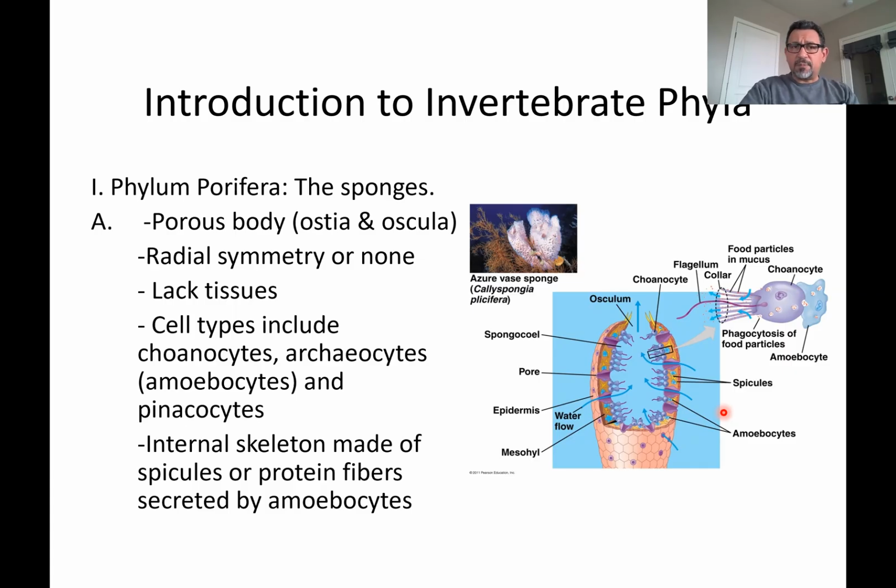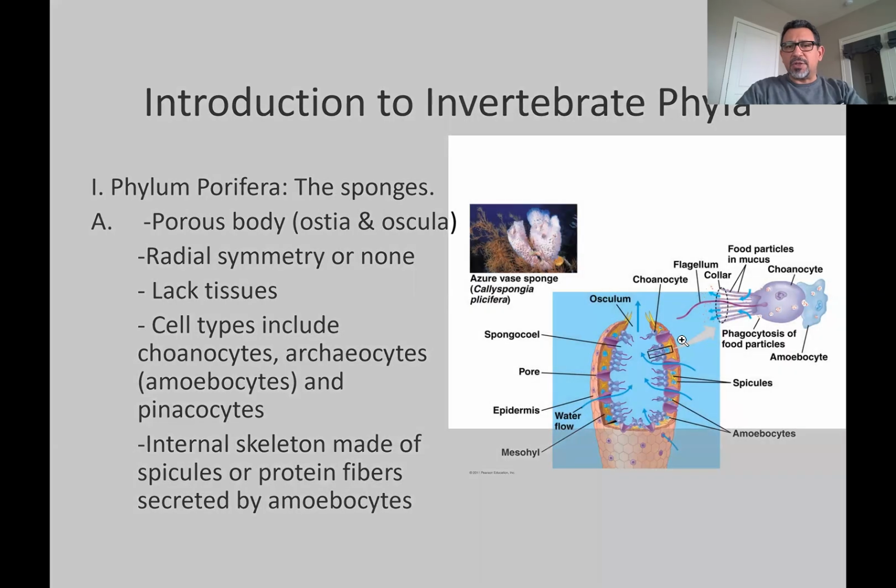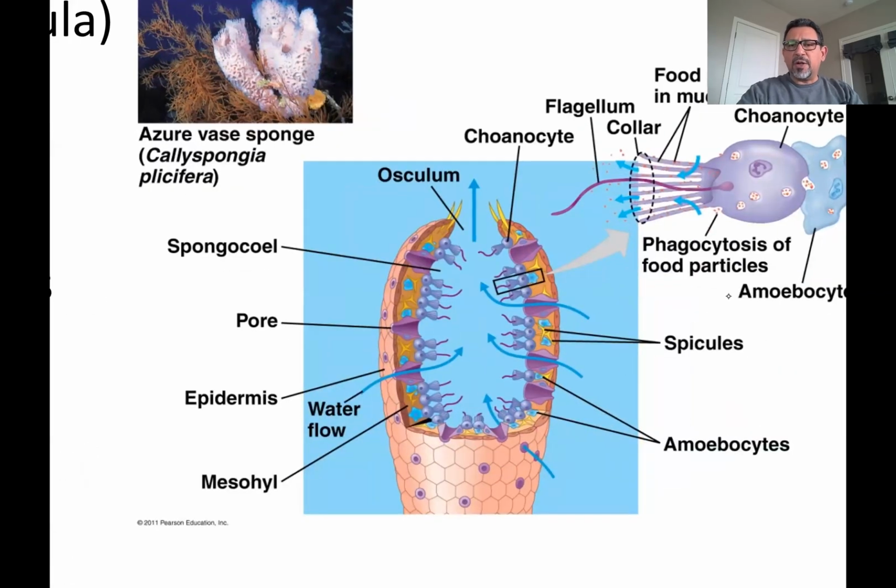Even though sponges don't have any tissues, sponges are going to have different types of cells, which can be seen in the form of layers. For example, one type of cell that is really important for the life of a sponge is going to be the choanocyte. Now I'm going to enlarge my presentation so that I can show you a little better what these cells look like. Here's a choanocyte.